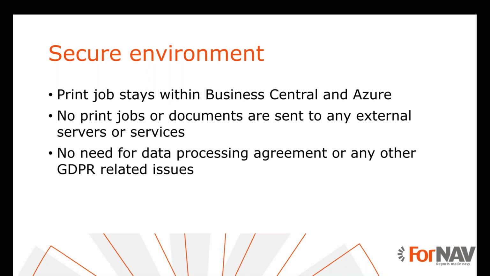organizations grabbing this print, changing, for instance, the bank account and sending it back to the printer, which basically means you never get your money because it will be sent to a different account number. And the other thing is, in particular, if you work in the EU, you need to have a data processing agreement in place with this email service provider, because you are sending off information to this third party. With ForNAV, as everything stays within Business Central and Azure, you don't need that.